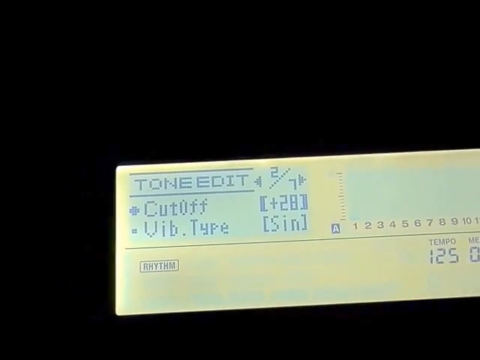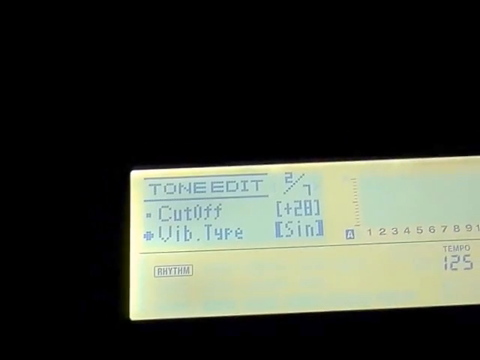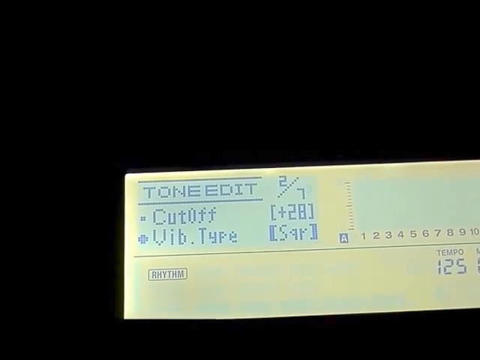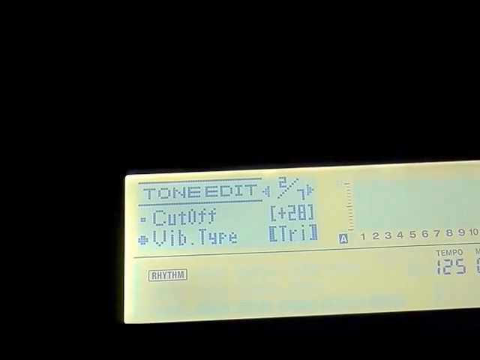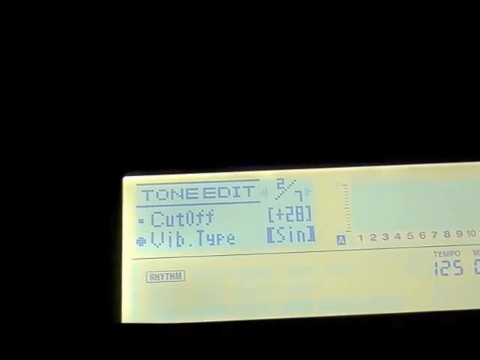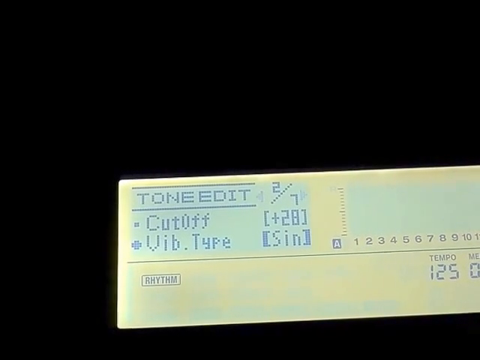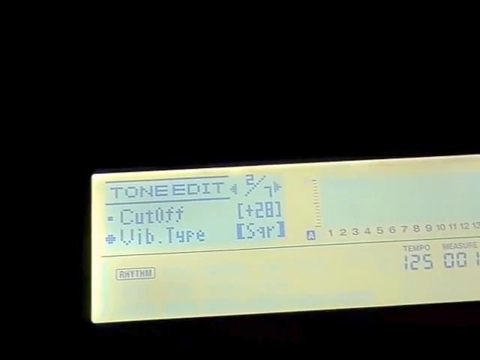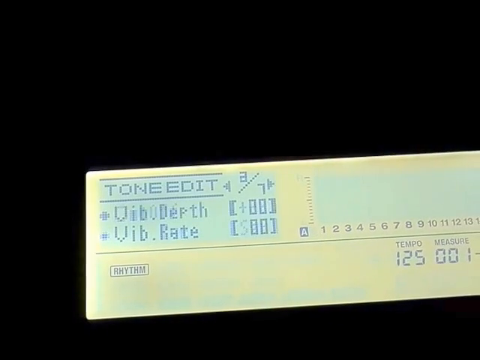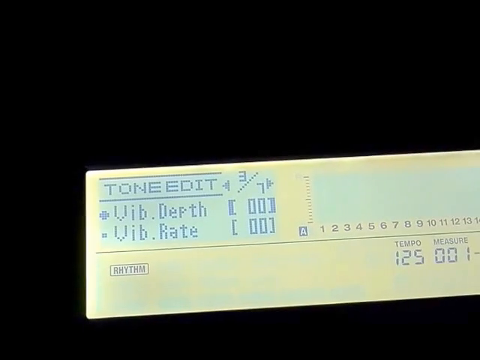Okay, now vibrato type. This is pretty fun. We can select the waveform that our vibrato is going to take. Is it going to be a nice hard square shape, or a really soft triangular sort of shape, or a smooth sine wave? Let's take it to extremes and use the square wave, which of course is a very unforgiving type of vibrato, very strong. Here's the vibrato depth.